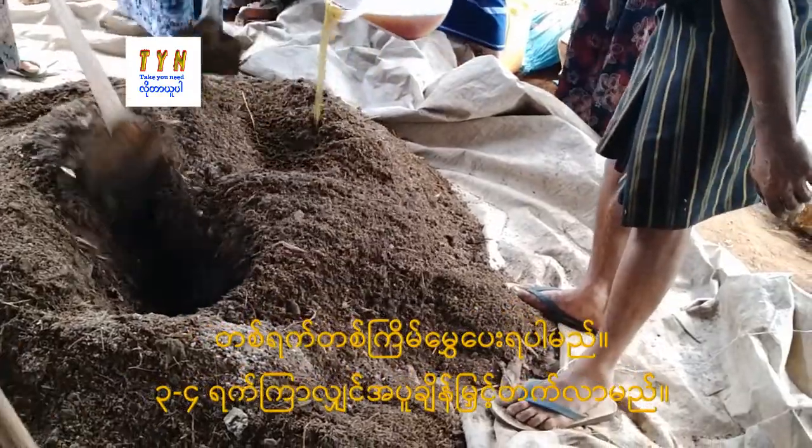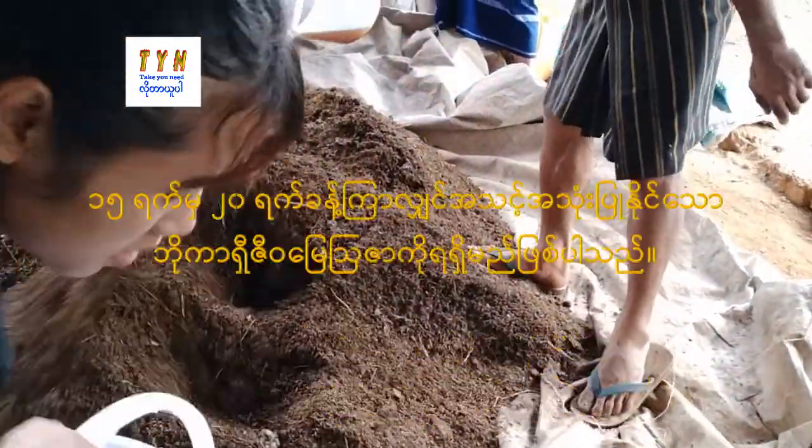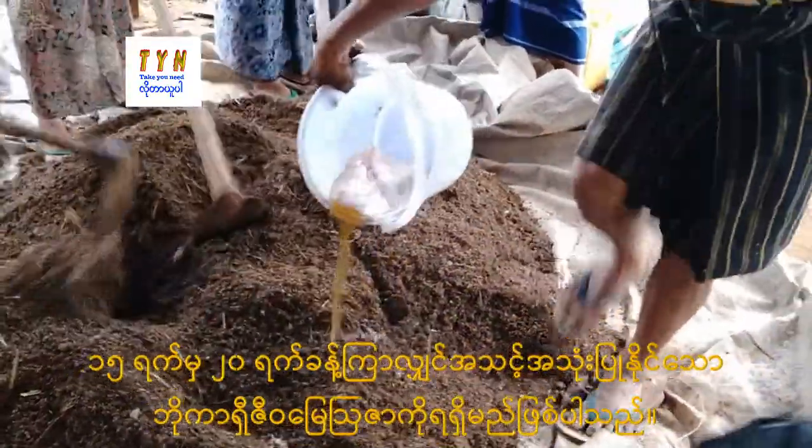The temperature will rise after 3 or 4 days. After 15 or 20 days, the mixture becomes Bokashi compost and it is ready to use.